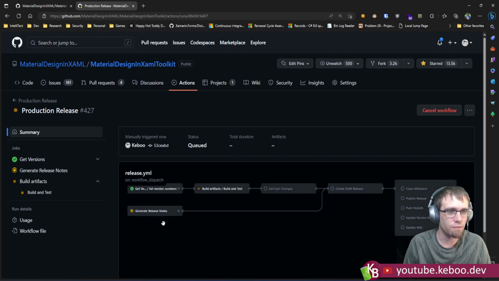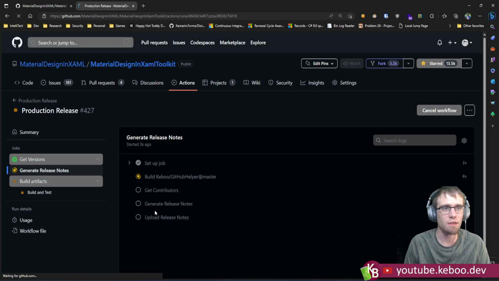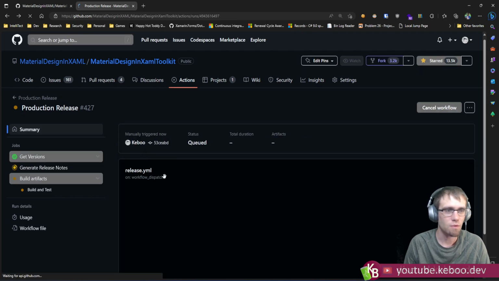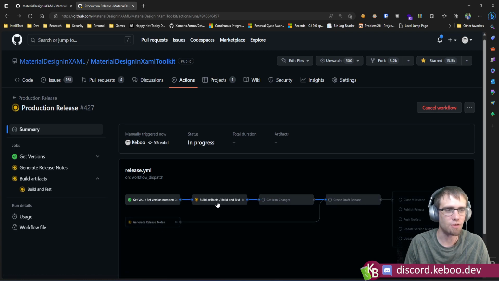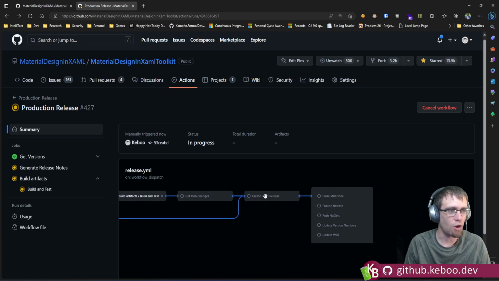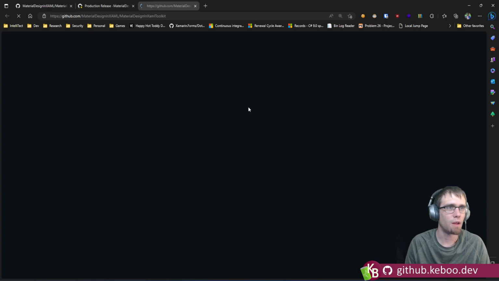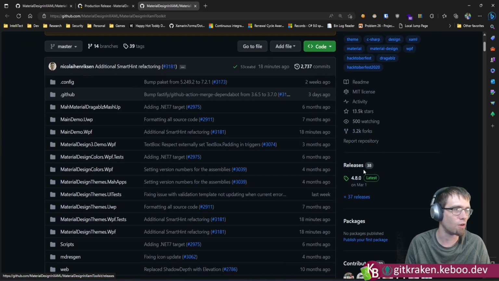It does some version number stuff. It's going to generate some release notes for me, which is great. It uses the built-in stuff. The build and test artifacts, that's just building all of the NuGet packages and the demo app. It builds up a list of icon changes. It's going to open up a draft release on the repo so that I can review and make any tweaks to the release that I want, which, for those unfamiliar, is the releases section over here.